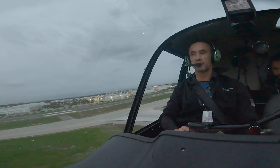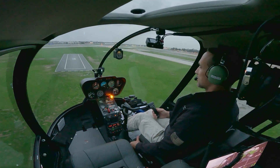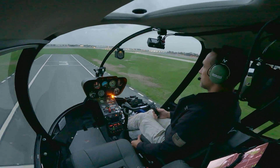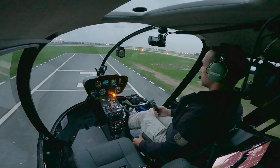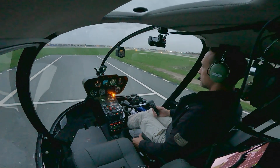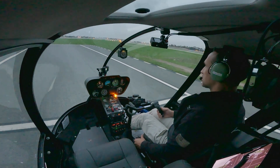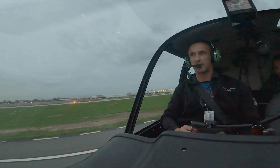My RPM is slightly low, which is fine — I want it to be low right now, because when I come in and have to pull a bit of power, those RPMs will climb again. Down at 13 inches, just anticipating a little bit here. Everything looks absolutely fine; not really manipulating the controls at all. Now as I come into my spot and start pulling up the power, those RPMs are trying to come up on me a little bit, so now I'm just squeezing the throttle off slightly — very, very mildly, nowhere near as bad as a pickup. And we're back in a hover. Now if I need to set it down, just a normal hover. Especially in the 44, I'm not too bothered if the RPMs go a bit low — you can hover around at 90% with the horn blaring and be absolutely fine.